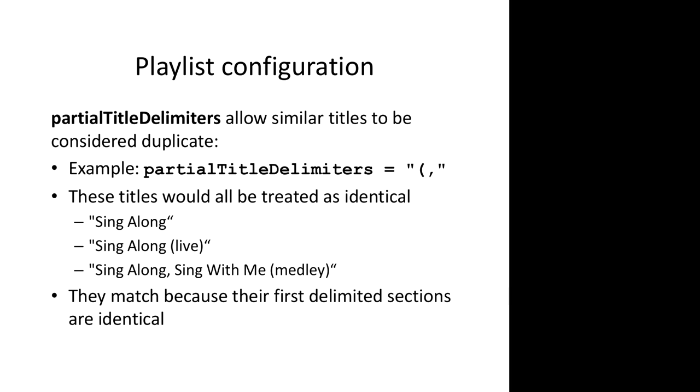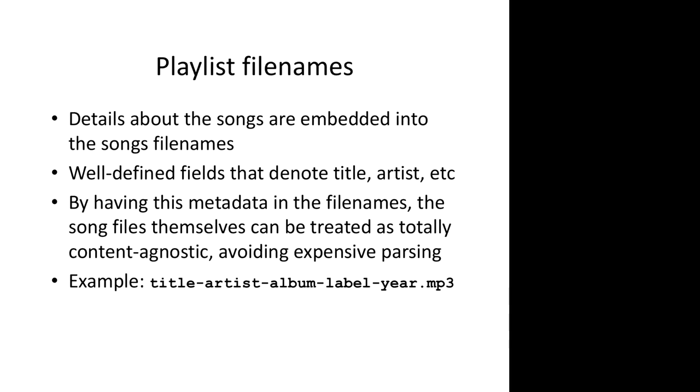And there, for example, the partial title delimiters. If you have certain songs that have similar names, but they're not exactly the same, look at these 3 song titles. They're all the same song, but technically the software would think that these are different because the strings are different. You can specify partial delimiters where only up to that delimiter will the song titles be compared. So this makes it more successful in detecting identical songs in order to delay one of the redundant songs. That's an optional feature. You don't have to do it.